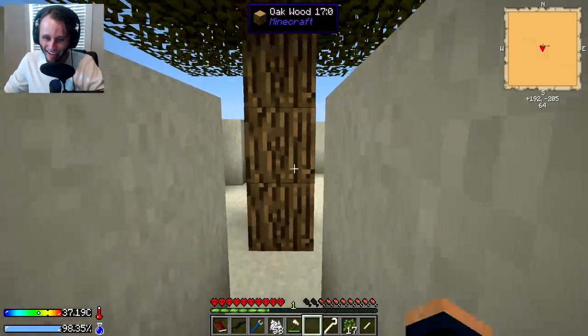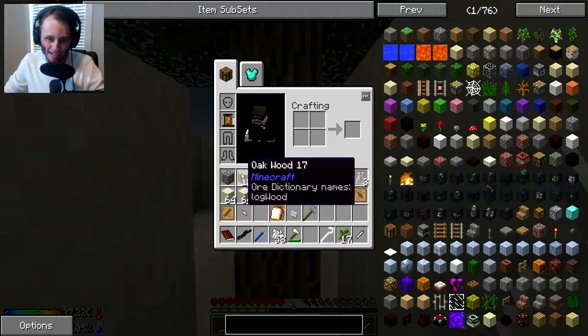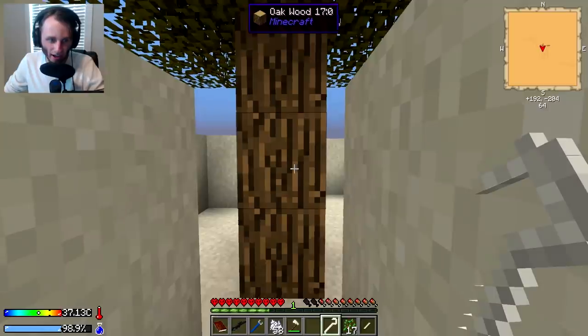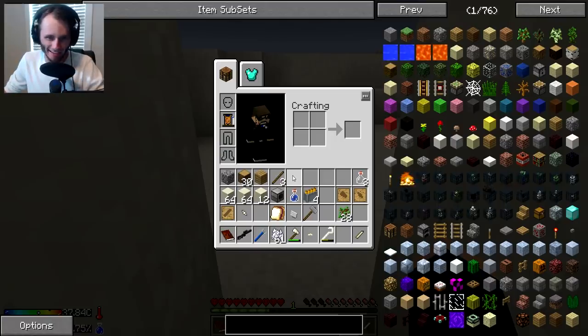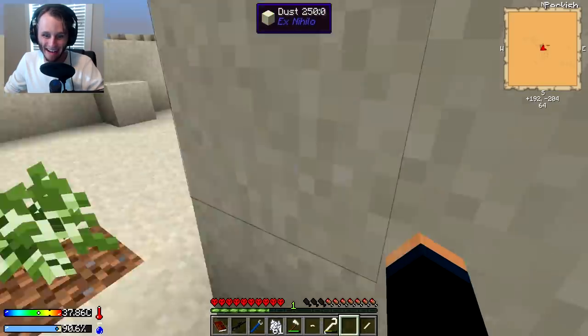All right. Well, let's keep doing this. So far we have 18 oak logs or oak wood. So yeah, I'm just going to keep going. Yeah, this might be a while. Hold on. All right, yeah, so I think that's enough. I got 28 freaking saplings.